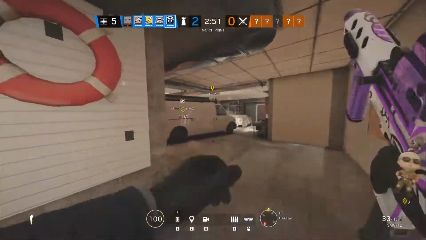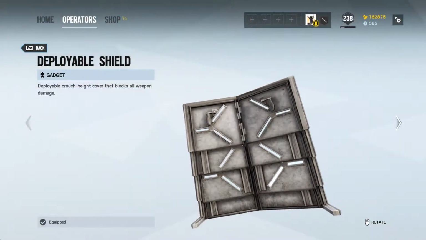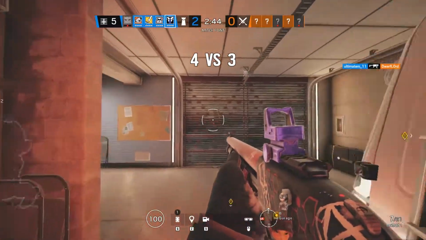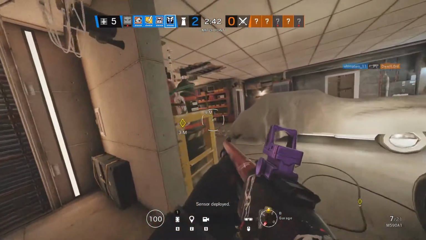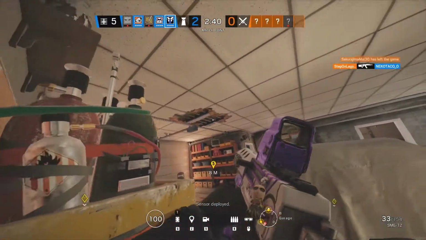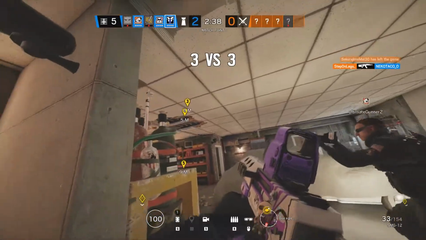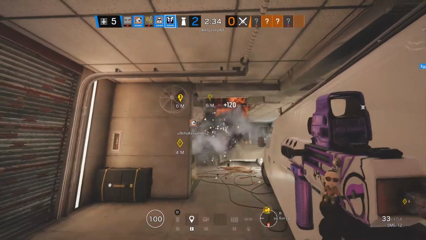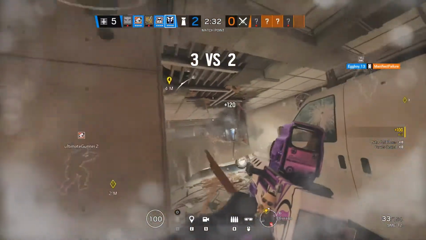For secondary gadgets, he has the deployable shield and the nitro cell, like we mentioned before. They're both very good secondary gadgets, but you just can't say no to the nitro cell. I guess you can take the shield on certain sites when it's required by your team, so it really depends on your team's playstyle, but I would say 70 to 80% of the time the nitro cell is just going to be the best option.